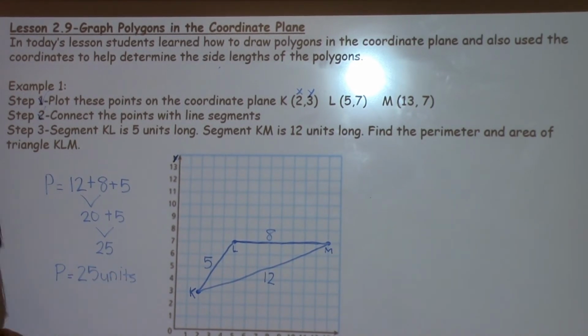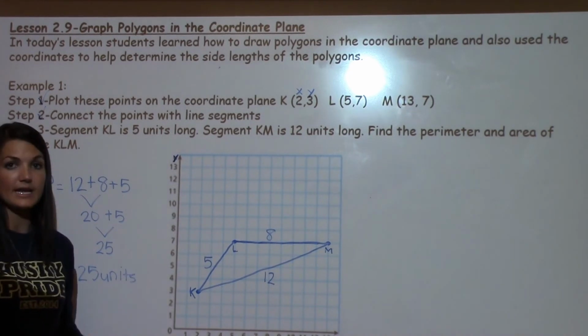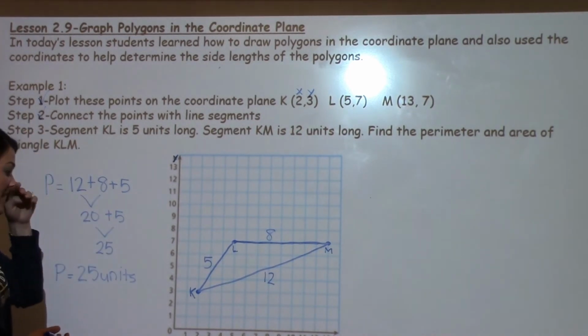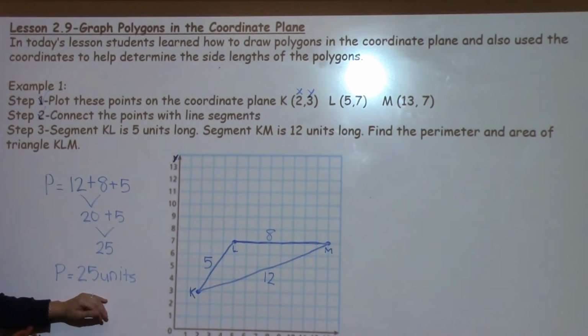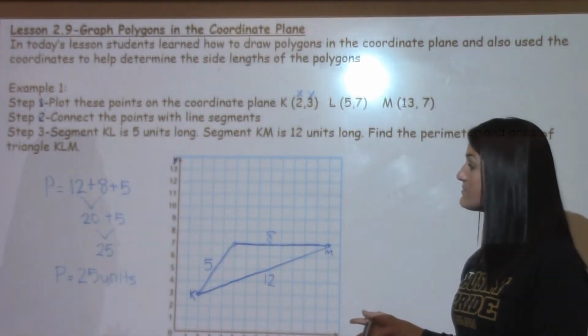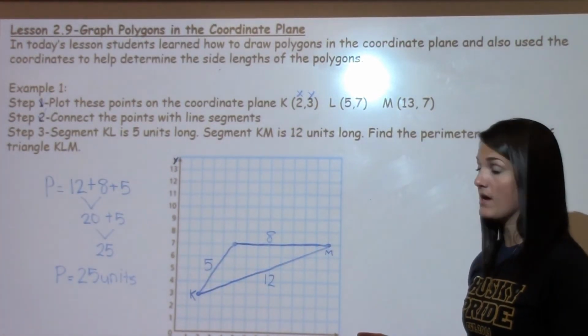I use the word units because I do not know whether they're working in inches or feet. The problem doesn't tell me that, but I still need to have a label, so I'm going to label it units. So the next part of the problem asks me to find the area of the shape.